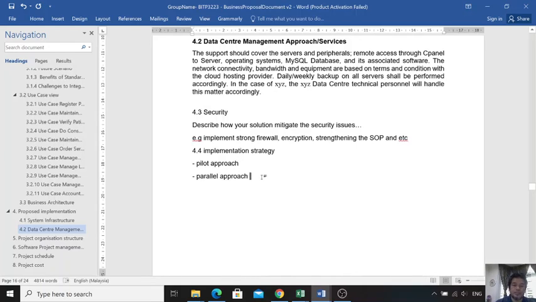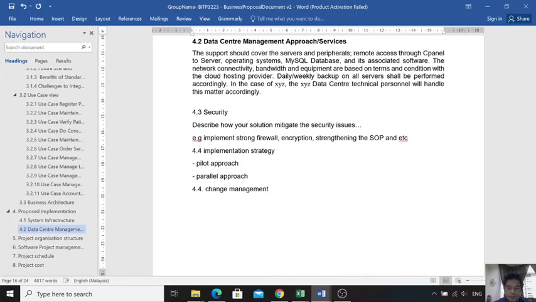What else in the proposed implementation? Maybe you can propose to conduct change management. What is change management, class?